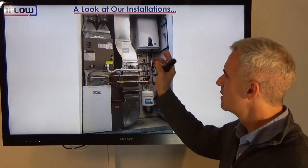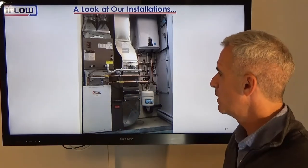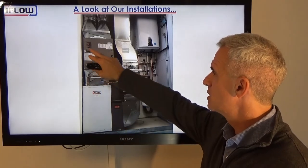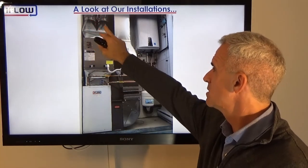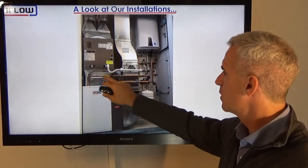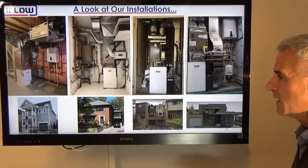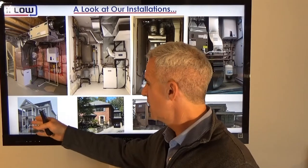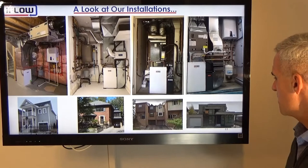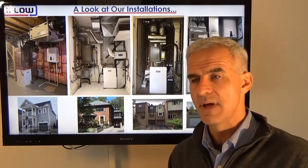This is another look. This is a closet application with bifolds, so you have two doors opening up to that mechanical closet. Again, you have the iFLOW, the transition to an AC coil, you've got some zoning on top, you've got a filter, and then you've got the tankless water heater that's supplying the hot water to the system. So again, whether it's new construction, as in this case, whether it's a retrofit, whether it's a deep retrofit, which was the case in this application, or again, new construction on the very right. So all kinds of different mix and match options for you.